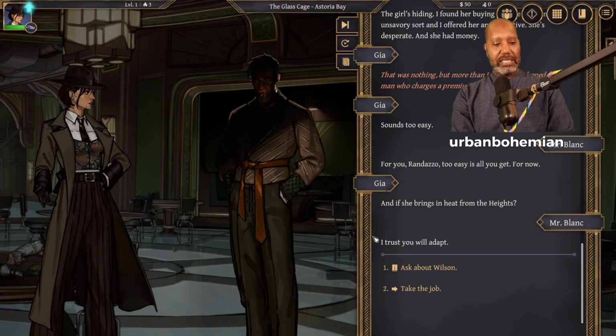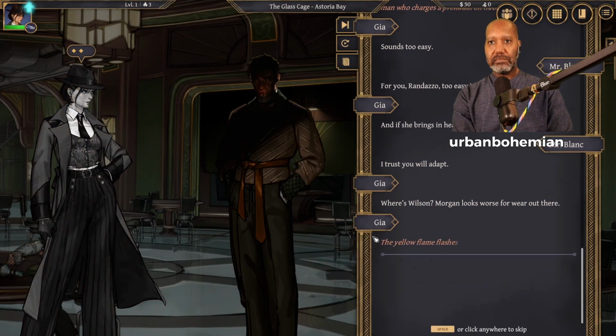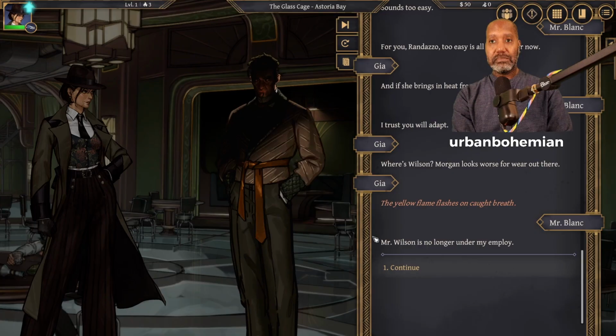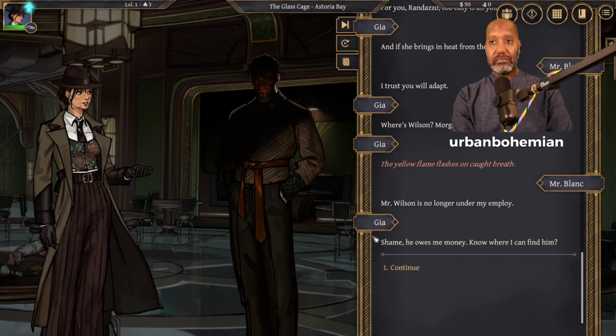Yeah, we're going to ask about Wilson. Where's the dude? Where's Wilson? Morgan looks worse for wear out there. The yellow flame flashes on caught breath. Oh. Mr. Wilson is no longer under my employ. Shame. He owes me money. Know where I can find him?